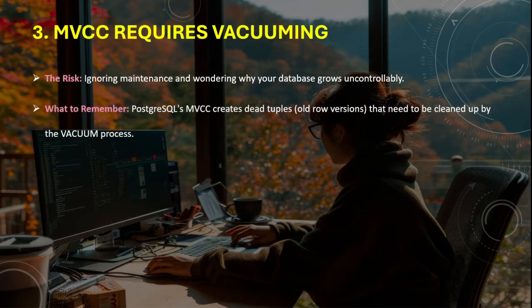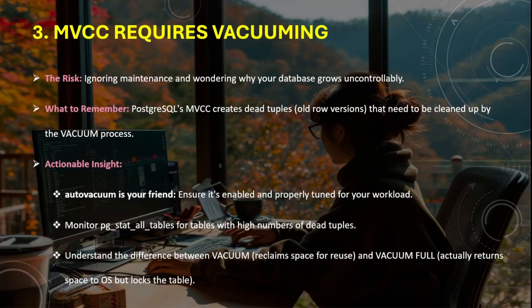To solve this, the vacuum technique is integrated into PostgreSQL. The good news is that auto vacuum is enabled by default and usually handles this for you. But you can't just ignore it. You need to monitor it and sometimes tune it for heavy write workloads. If you see your table size is growing but your data is not increasing, auto vacuum might be falling behind and you have to critically monitor it.